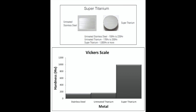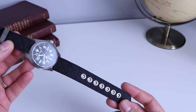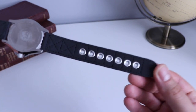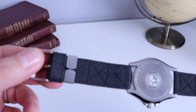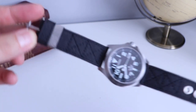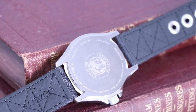This Promaster Super Tough watch is 300 meters in water resistance with a screw down crown. It has extra thick sapphire crystal glass. It's anti-magnetic and shock resistant. The strap on this watch is made from Kevlar, so military vest material, so we know it's going to be extremely strong. It's absolutely fine in water.